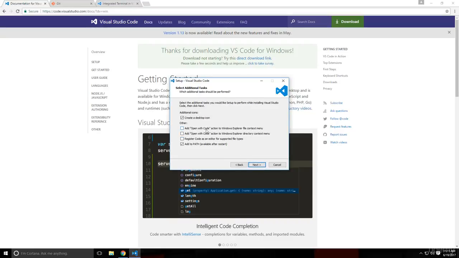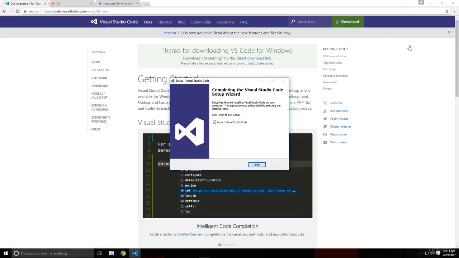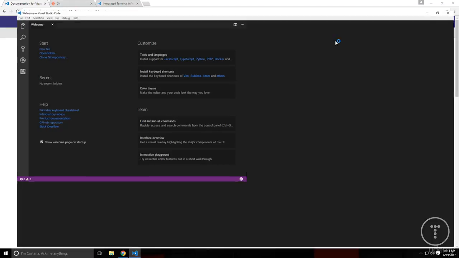And I'm going to choose to add the Open with Code options so that we can quickly right-click something and open it with Visual Studio Code. And we'll click Install. Alright, so that's all set. And if we check off Launch Visual Studio Code and click Finish, that'll start up the editor for us.